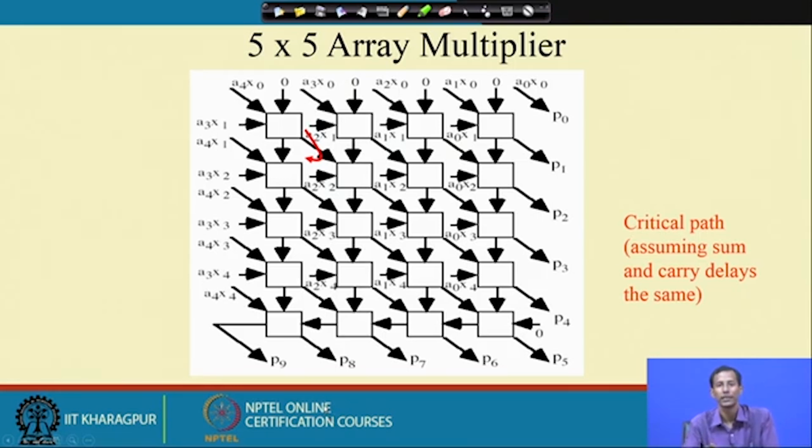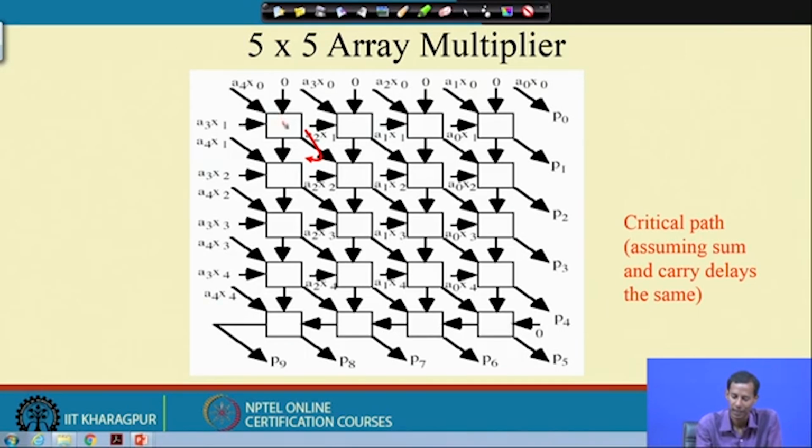So, if we follow this particular array multiplier architecture, what is happening? Each of these cells, if I name them processing elements, this is processing element 1, this is processing element 2, then 3, then 4, something like this. From these particular positions, I am getting the corresponding outputs or the results.